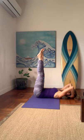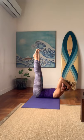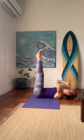Inhale, lift the hips up. Exhale, lift the elbows up to the ceiling. Look at your belly, pull your bellies down. Inhale, head and shoulders down. Exhale, hips down. Take the block out.